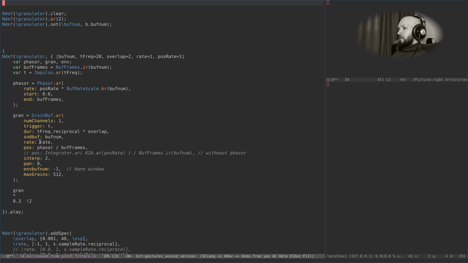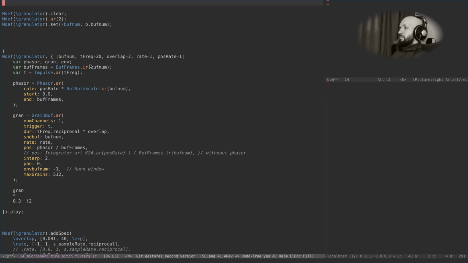So we have a GrainBuf unit generator, which generates every new grain where the trigger input receives 1 after 0 or negative value. No, not 1, by the way, any value bigger than 0.